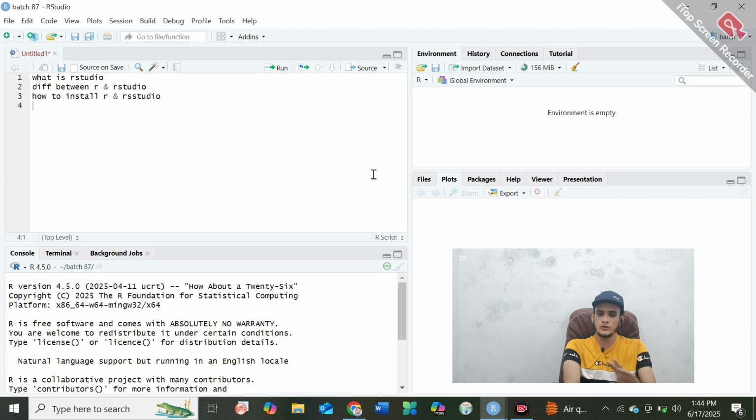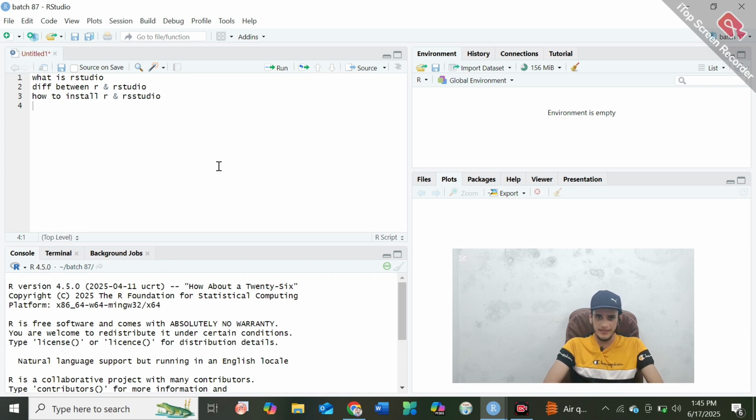So we have 4 screens in RStudio. And one difference between R and RStudio: why do we not perform analysis on R? Because once we write a script on R, we cannot edit it, but when we write the script on RStudio, we can easily edit. For example, I write a script on R and later I find that there is an error in my script, but I will not be able to edit it. I have to write the script again. But in RStudio, if I find any error that my script is wrong, I can modify or edit my script. So RStudio is very supportive software to perform the analysis.